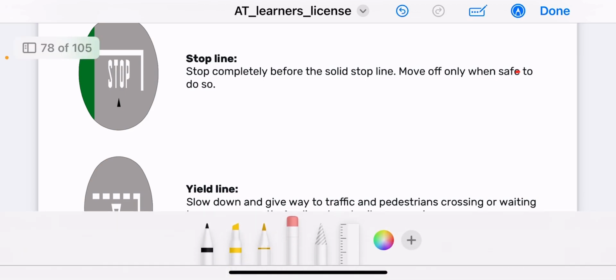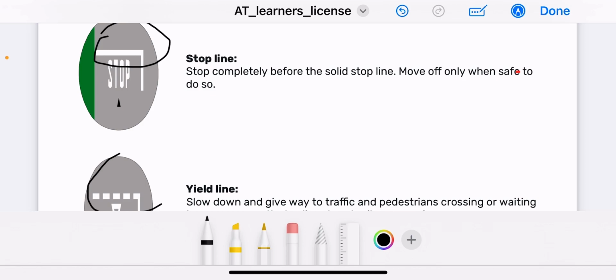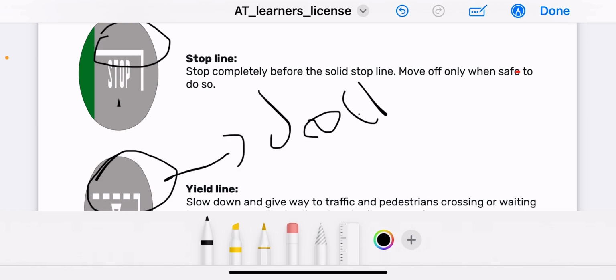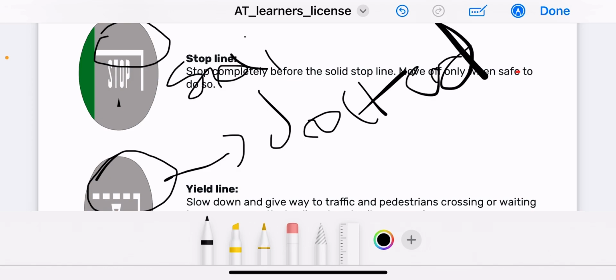So I want you to notice this. Look at this. The stop line, look at the stop line and look at the yield line. The stop line, it's dotted lines, and the yield line is dotted lines, dotted line, and this one is solid. It's just solid. This line, you see? So now, this is how you see which this is a yield line. Why do I emphasize on that?